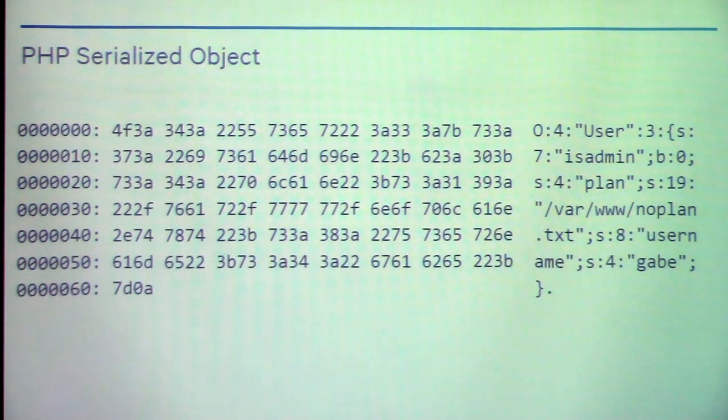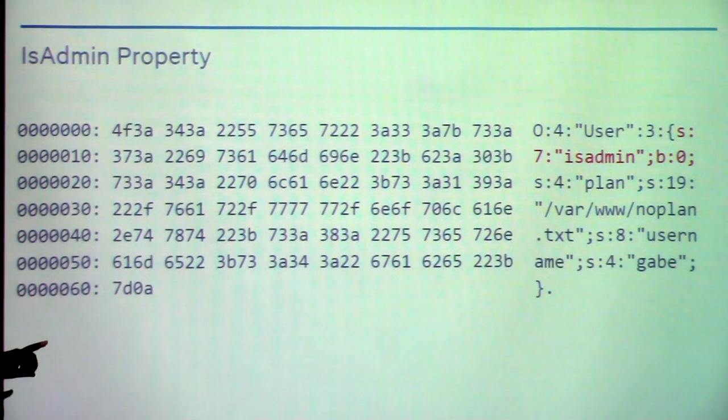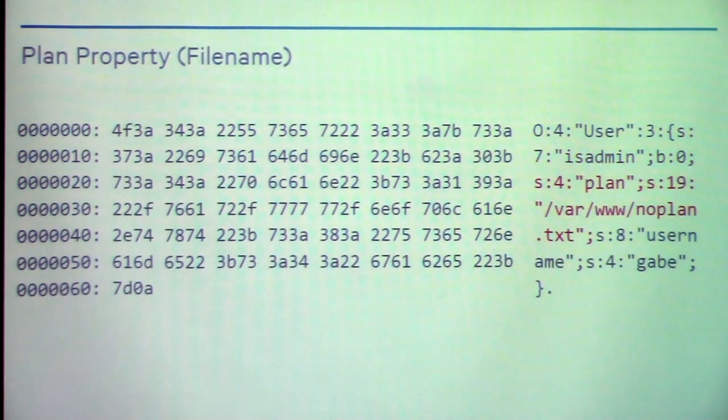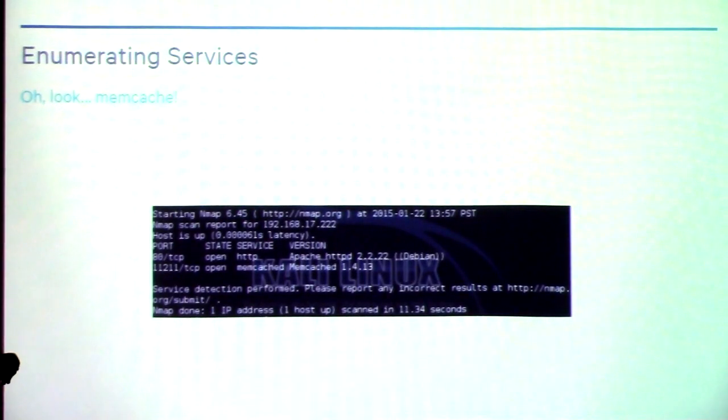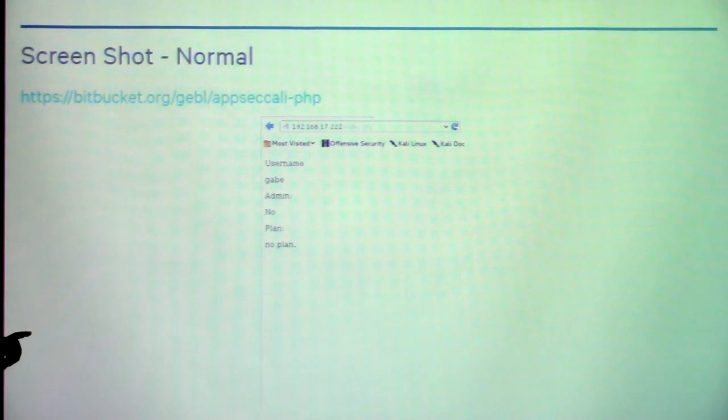So here's what it would look like again with a similar application. Here we have a user object. It's got a protected field as well. That's whether you're an admin or not. We've added here a file path. That gets created on the server side and then stuffed into this object. It's not something you're supposed to be able to manipulate. And then a username. So in this app, we can go ahead and log in, and we see that there's this stuff.